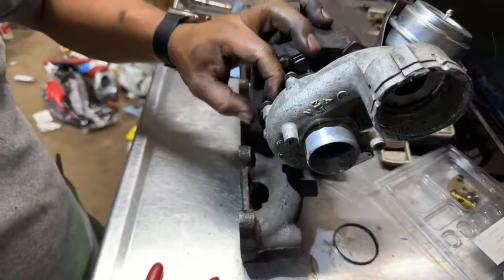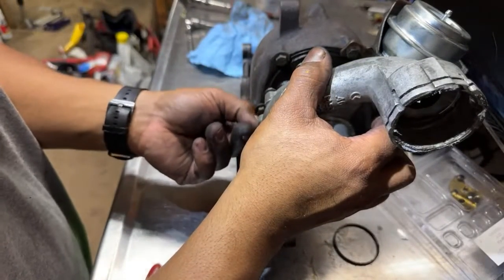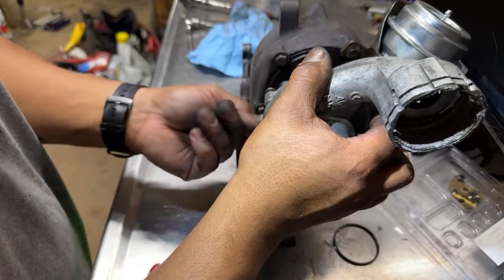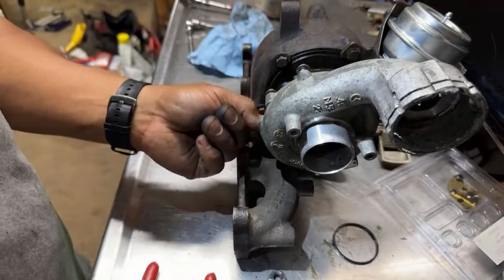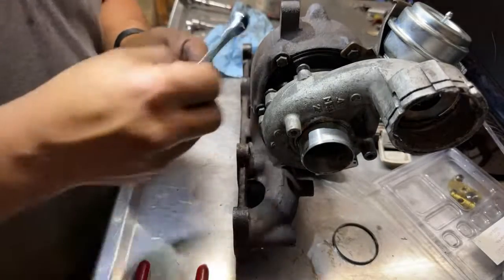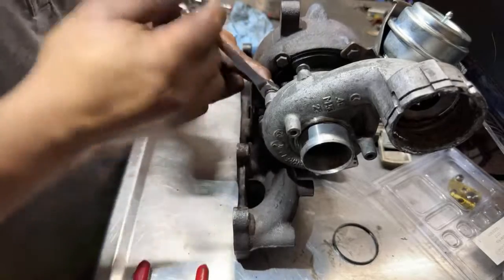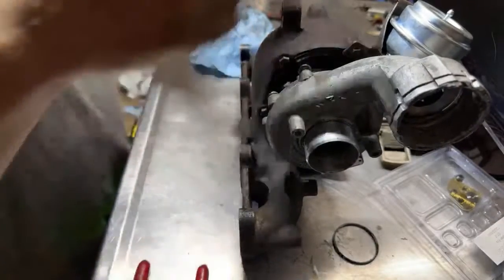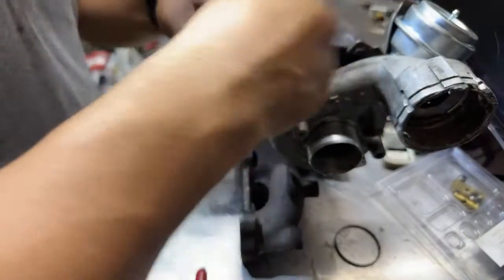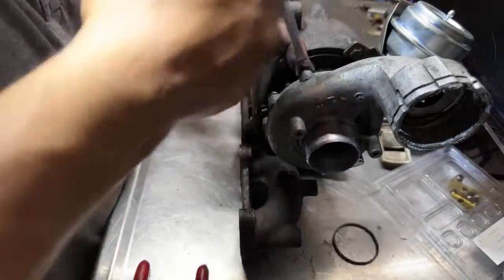Unbelievable. But for diesels, this turbo is big for a diesel, for a Volkswagen 1.9. It's big for the ALH. I'm not trying to go for too much power, but it's better than the BN215. Remember, I'm going to remove this, so I'm just doing this for the video.